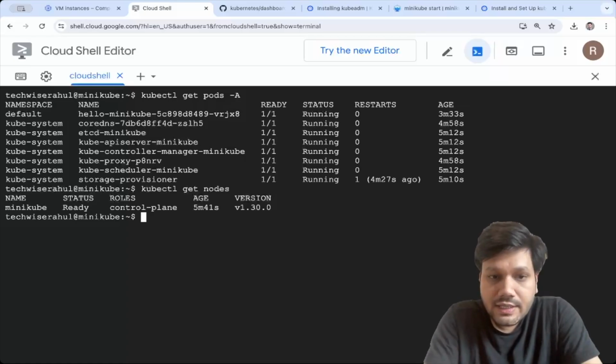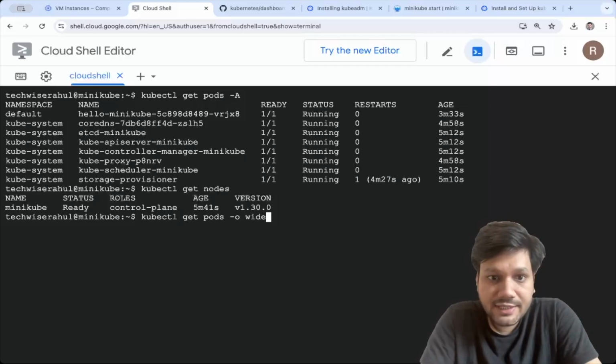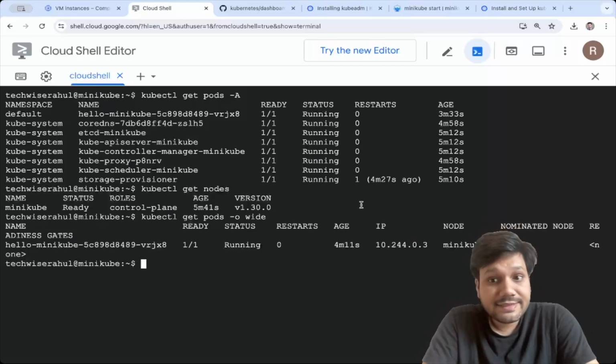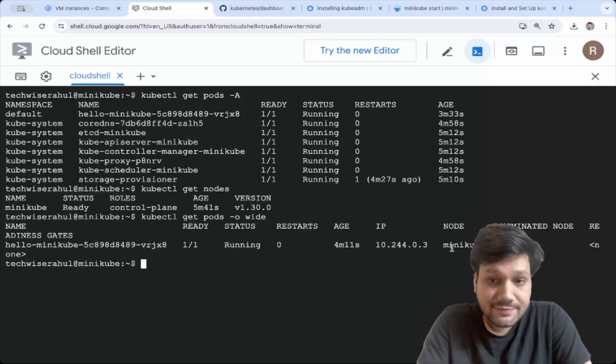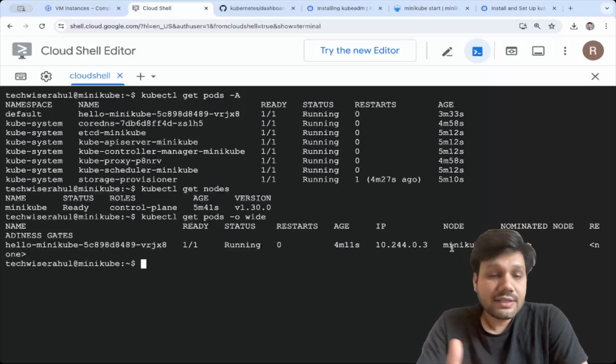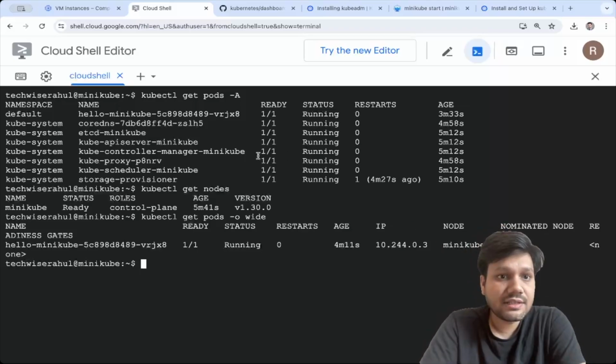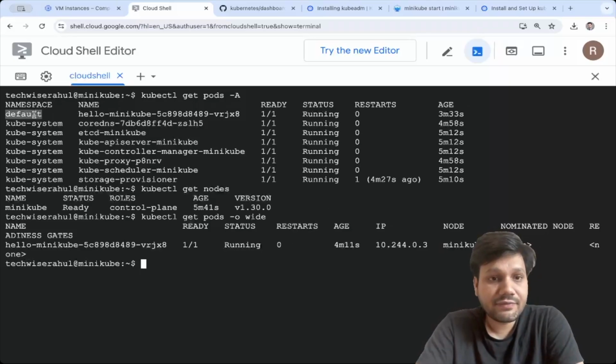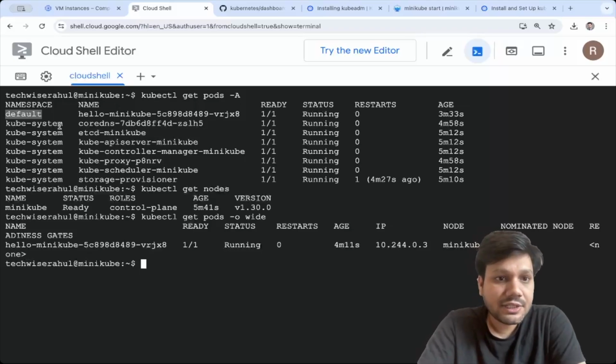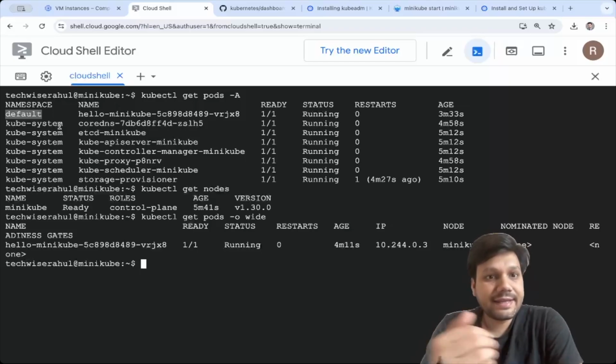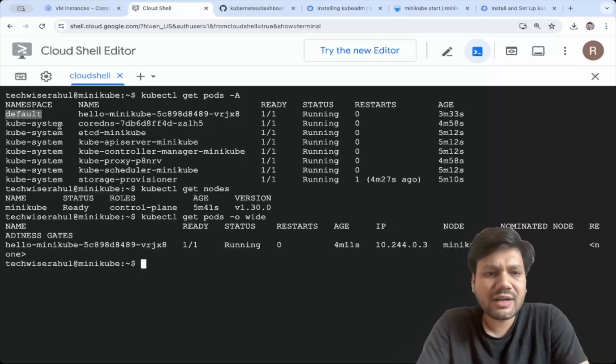Let me show you where the pod which we have just created is being scheduled. It's scheduled on Minikube itself, so we can conclude that it's a single-node cluster. See here, the pod which we have created for testing purposes is in the default namespace, and the control plane components are in the kube-system namespace. In this Minikube setup, which is required for learning and development, we can work on a single node. It's not an issue.